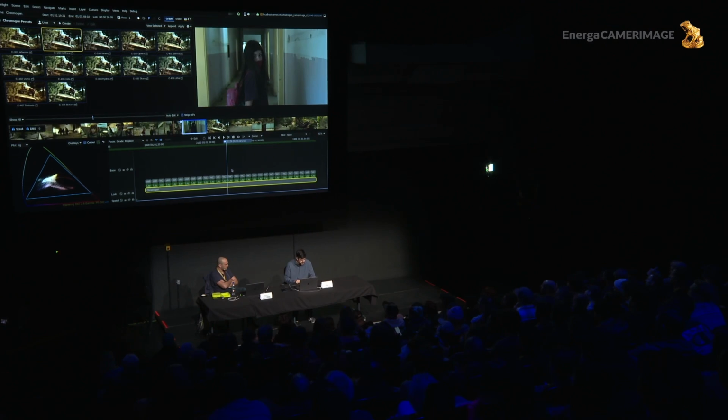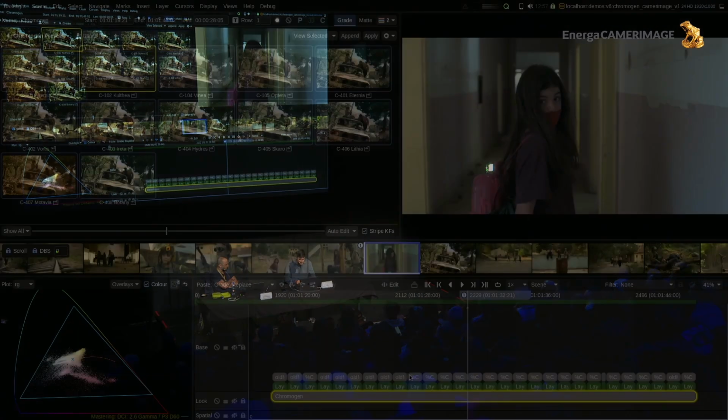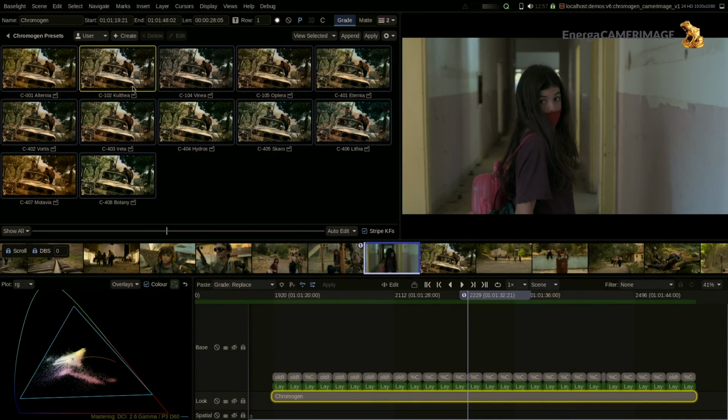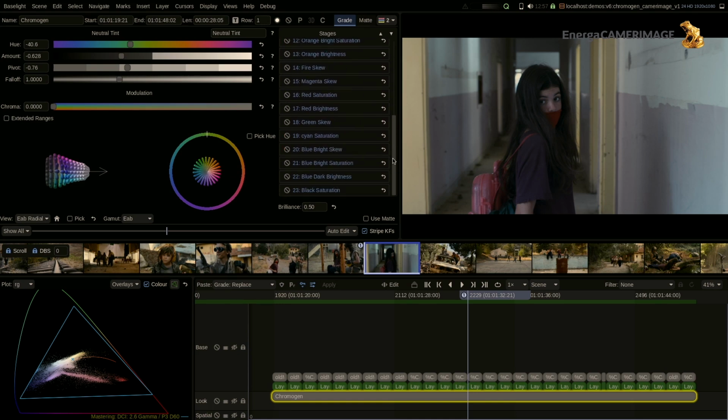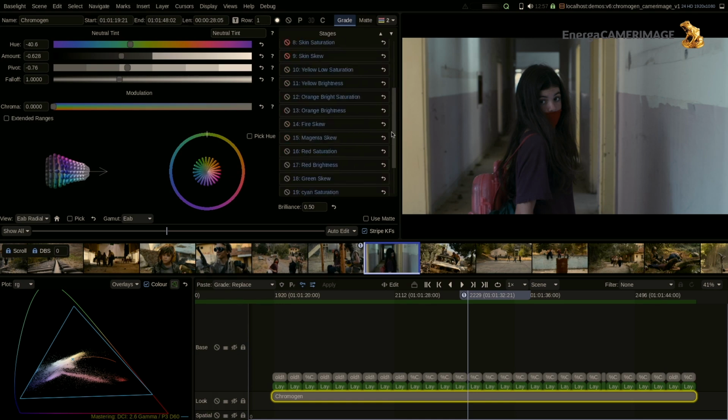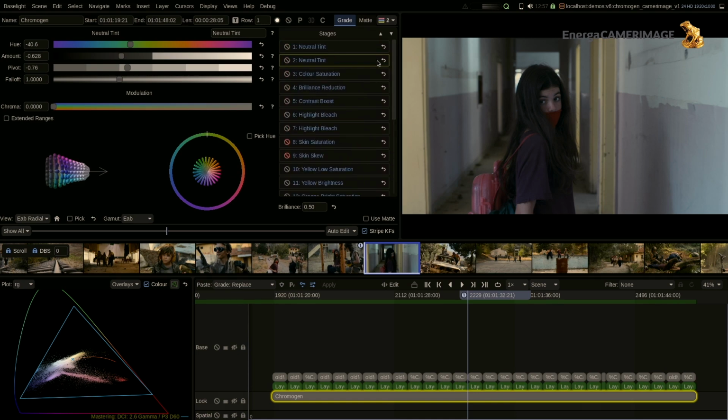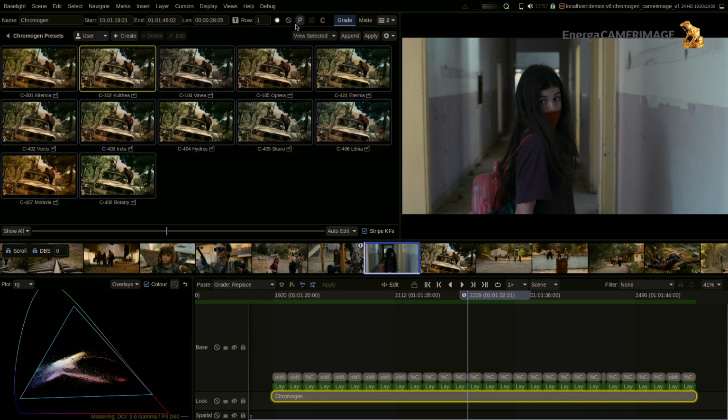And okay, so in the Chromogen, when we insert the tool, we start with a page that shows us a lot of presets that we built into it. And so that's one of the ways you can use the tool, is you can apply one of these preset looks to it, and then under the hood we apply a whole set of small stages to the image. But that's not what we want to do today. But I also see that as a very typical use case.